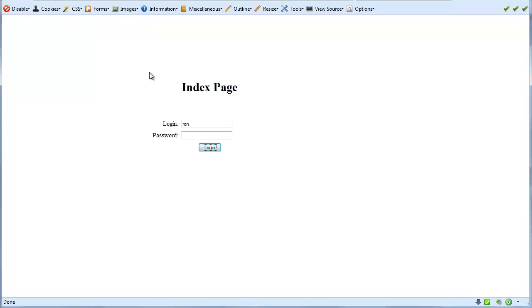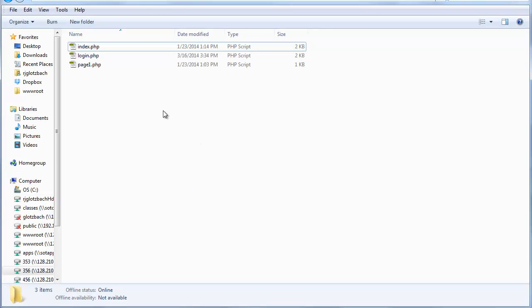Once you have this working, you no longer need the separate pages to land on. Every single login is going to land on the same page. Now it's possible you can have different landing pages if you want to, but for your projects in this class, you'll log in, and if successful, you'll land on one page. So in our server environment, we've got 3 pages. We don't have the page 2, page 3, or error page. So that will take care of our login functionality and redirection based on a good login from the database.